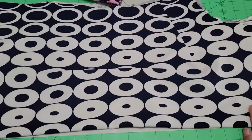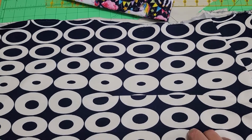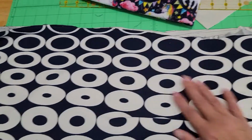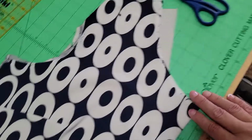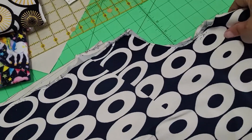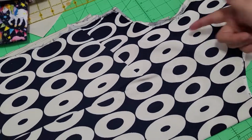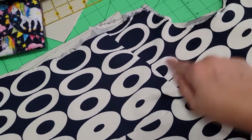All right, so it's very clear why this dress fits me despite the fact that it's smaller. The pattern's smaller. So what I lose in the back is made up for in the front. So this definitely fits me across the front. The neck, again, we've got too wide a shoulder strap and too big of a neck opening. And that, unfortunately, I cannot fix. I have to deal with the wide neck opening regardless. But I may be able to scooch up this shoulder seam because it is wider than needed and make up for some of that. This I cannot fix. And then again, the darts, I moved the darts on this. So I have a dart that comes down from the sleeve.